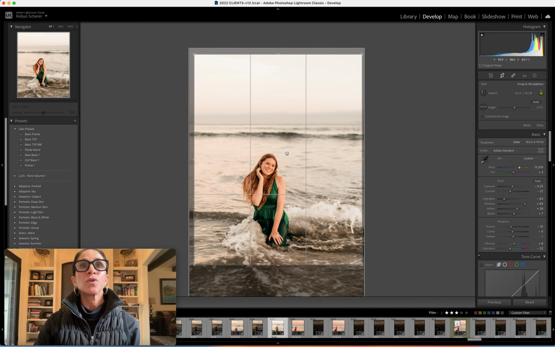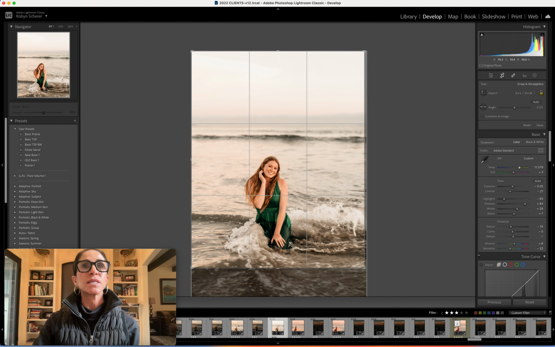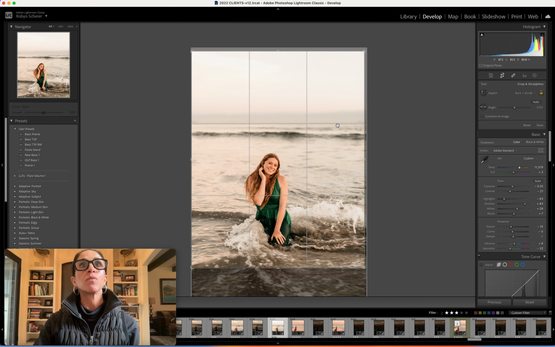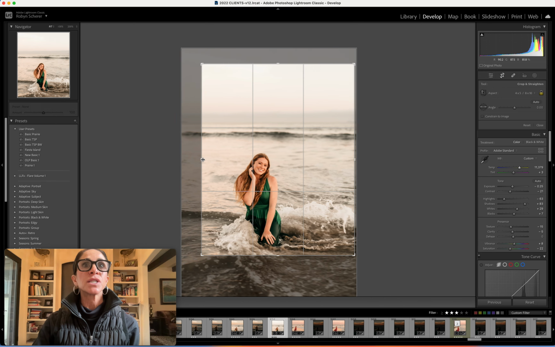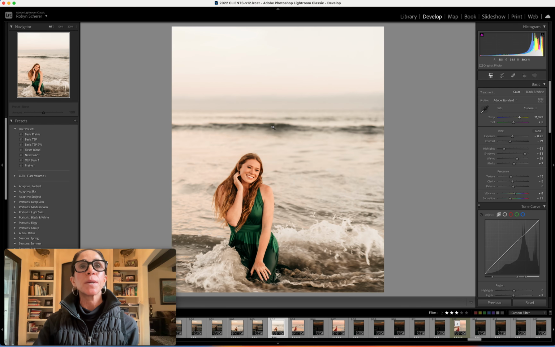So if you're using the rule of thirds, you usually want the lines, for example, in this image on the horizon, so that'll be one line. And on the subject, I will bring it in just a hair so that it's on her. And that's where you're guiding the viewer's eye. And I have the line up here just below the horizon, which it works. You want it pretty close. And I will hit enter, and that will set the image.